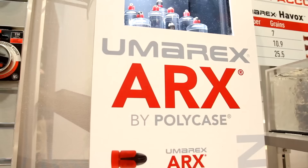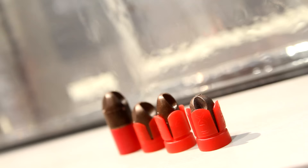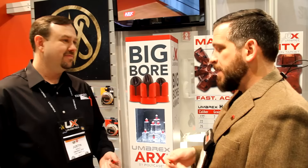700 bucks. And you can pick up the new Umarex ARX bullets that we partnered with PolyOne on, and load those through here at about a dollar a round and go kill some big animals. So we talked a little bit about the ammo — about a buck a shot roughly. So you've got this ARX ammo. Tell me a little bit about that and the poly case.